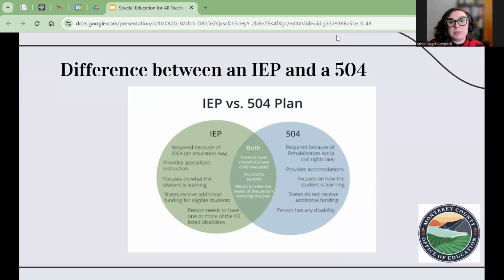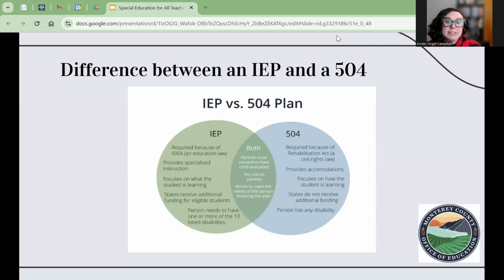And now let's talk about the difference between an IEP and a 504 plan. So an IEP and a 504 plan are similar in that they serve as a blueprint for a student with a disability. However, as we just talked about, a 504 plan serves as a blueprint for how the student will have access to school, whereas the IEP serves as a blueprint for a student's special education services. A 504 plan helps level the playing field for a student with a disability by providing services and changes to the learning environment. An IEP provides individualized special education and related services to meet the unique needs of a student with a disability. Both IEPs and 504 plans are provided at no cost to parents.